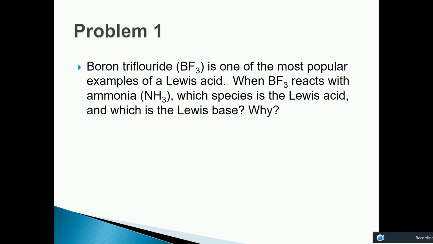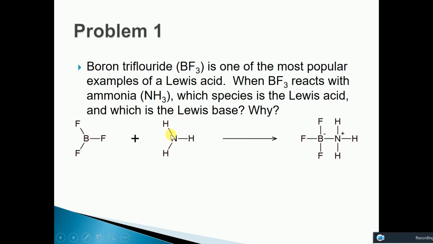Okay, I'm assuming that you've tried. So here it is. Remember, this nitrogen has a lone pair here. So what's happening? Well, it's not a Bronsted-Lowry acid-base reaction because there's no proton transfer. So we have to think about it in terms of Lewis acids and bases. And this will happen. I mean, you'll see these types of problems.